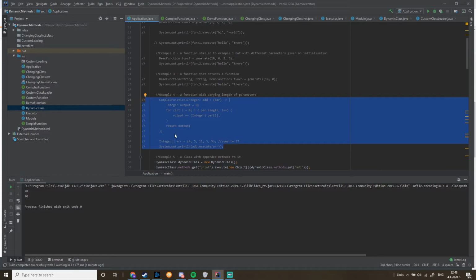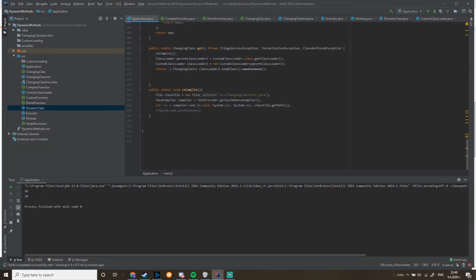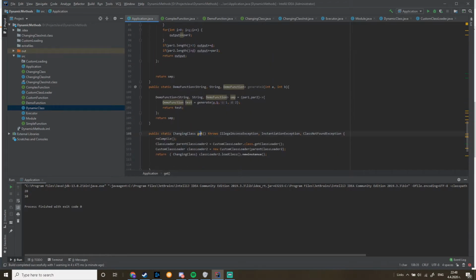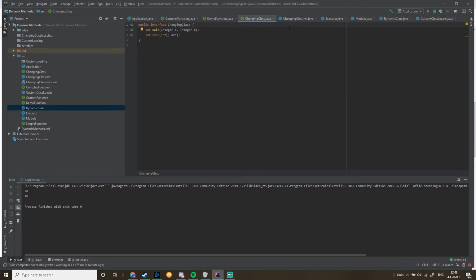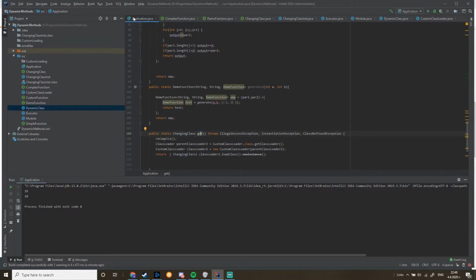So the idea is you have a class, and down here, I recompile that class. So I have this method get, which will return to me a changing class. ChangingClass is an interface, and ChangingClassInstance, or shortened to inst, implements ChangingClass. This is so that, I think it was the Liskov principle, wherever you can put the child, you can also put the parent.